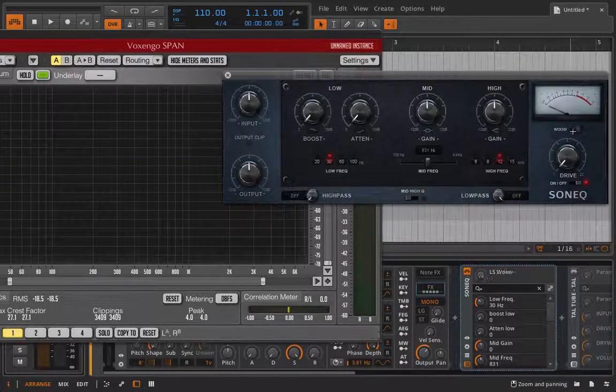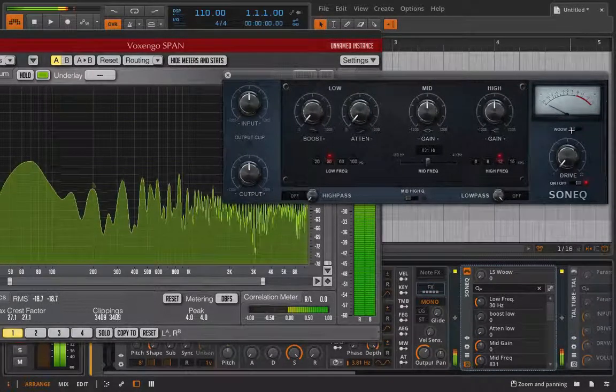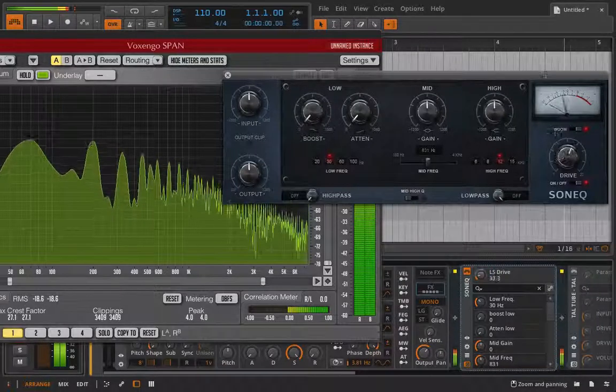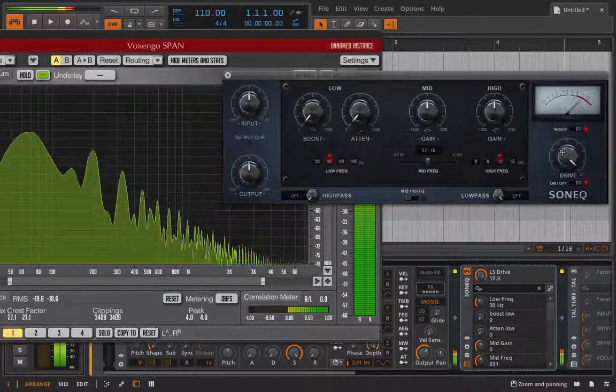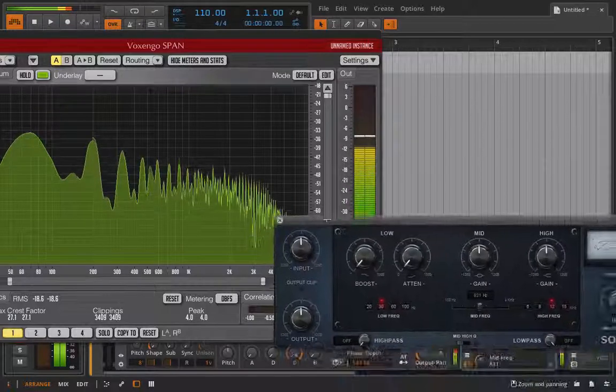We also have this wow. This applies like a different kind of distortion, but it can be kind of phasey. So if you're working with low end material and you flip this on, you better make sure you check it with your speakers and not just with your headphones to make sure you're not having any serious phase cancellation. Let's just cook it up.